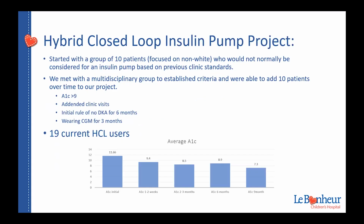And so we decided that this was outdated and we had to make a change, but there was a whole mentality in our clinic that it was going to be unsafe. We were going to cause problems. So we got together with all these committee people and we said, please let us do this with like 10 patients. We'll watch them really close. We'll call them all the time. We'll follow them. We'll be so careful. Please let us do it.